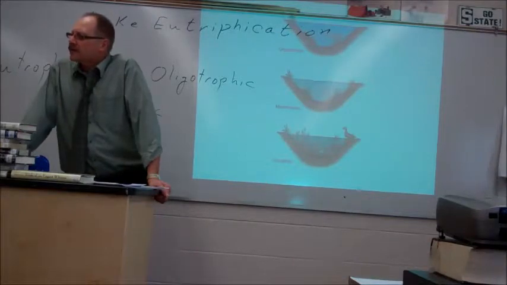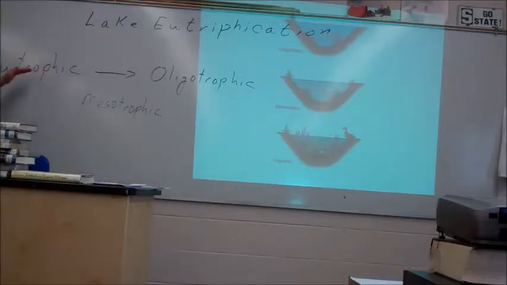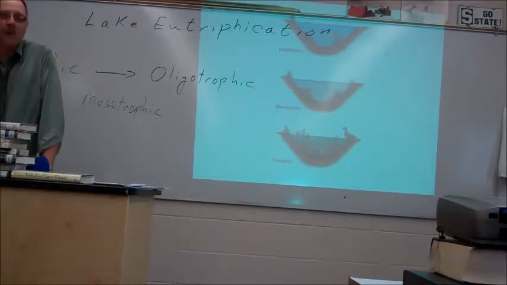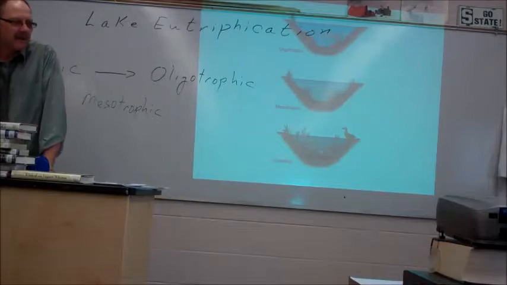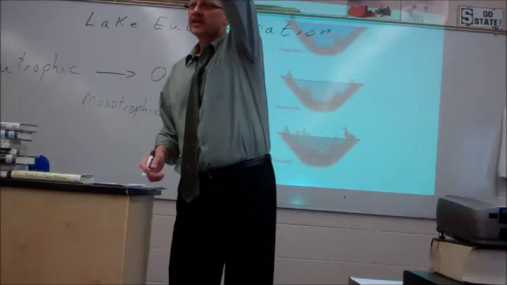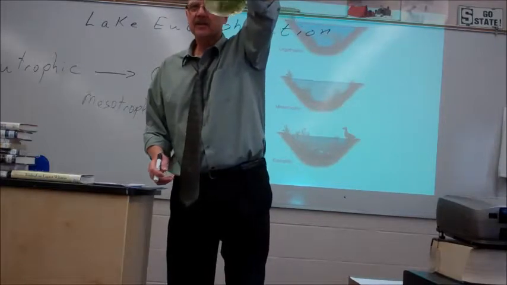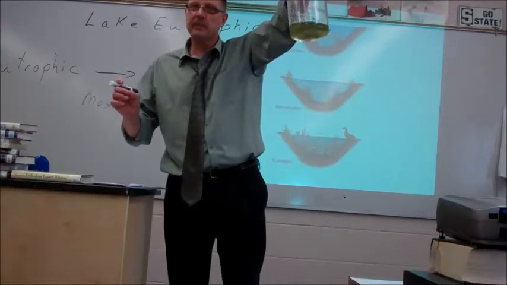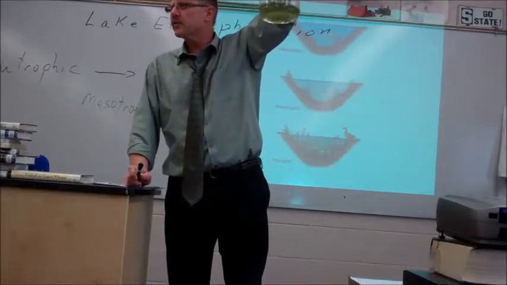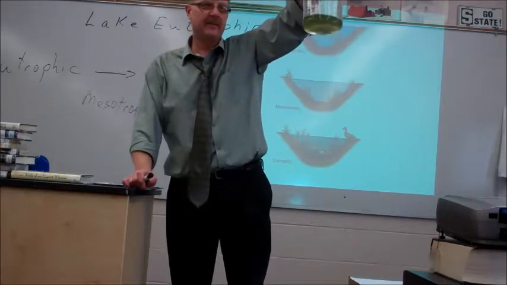All right, the next item is plant growth. Eutrophic lakes tend to have lots and lots of producers. That is, green plants. Or they don't have to be plants, they can be algae. See this? Now there's some green plants in here, but can you see the green scum on the bottom of this beaker? Okay, that's algae. So they tend to have lots and lots of phytoplankton, that's microscopic plankton, as well as what we call macrophytes. That is, macro means large, phyte means plants, large plants that you can see, pick up, eat if they're good to eat, whatever.